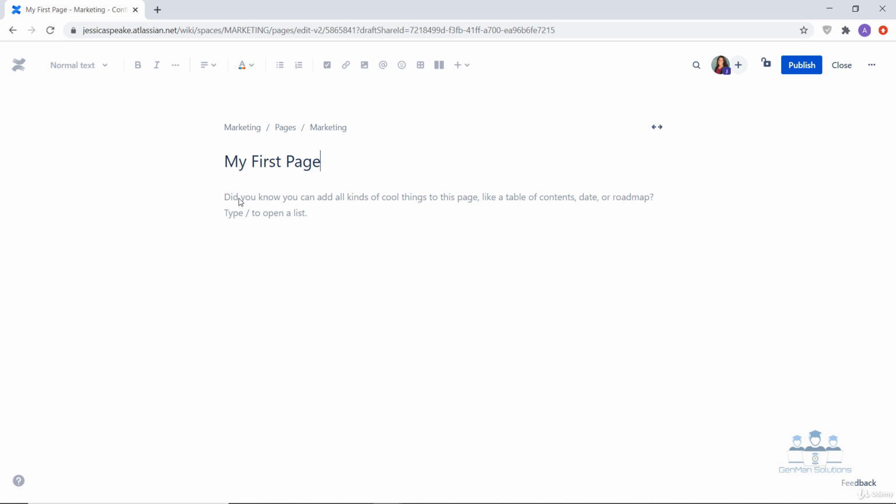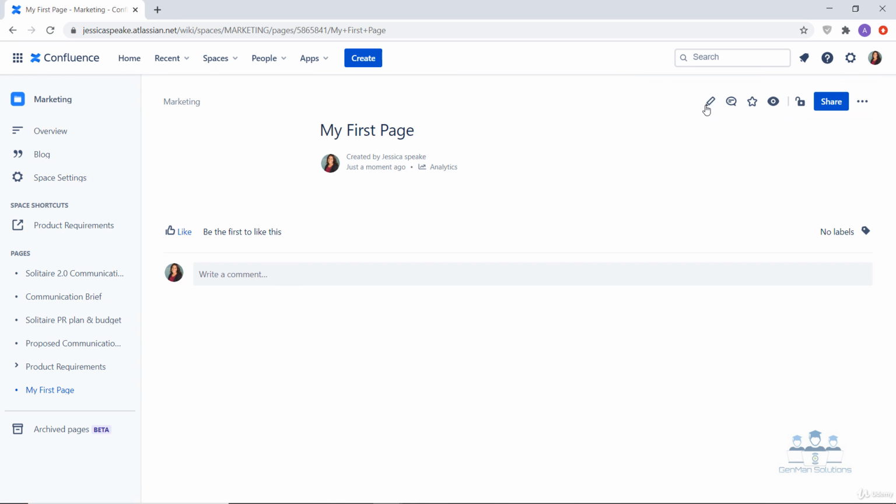So adding a new page or blog post opens up the Confluence editor. So the screen which you can see is the Confluence editor. On a new page, you can directly start inserting content, whereas to edit an existing page or blog post, choose edit at the top of a page or press E on your keyboard. So for example, if I publish this page for now, it means that this page is now an existing page. I can edit this page by clicking this edit button or pressing E on my keyboard. You can see that keyboard shortcuts are also mentioned over the icon.